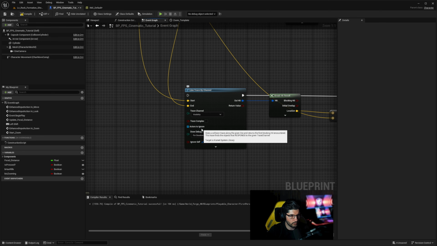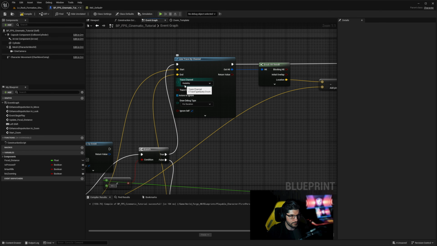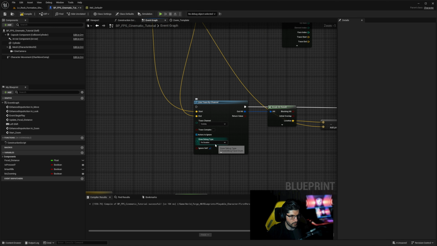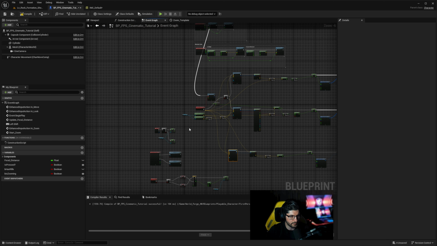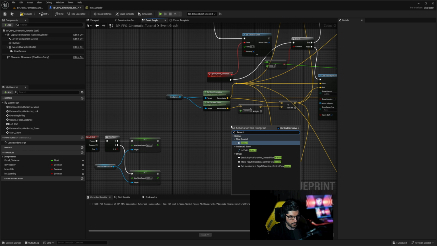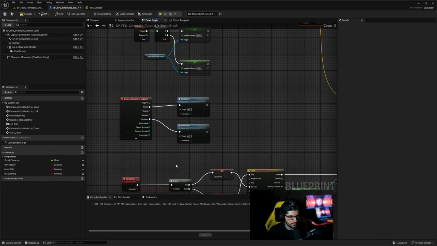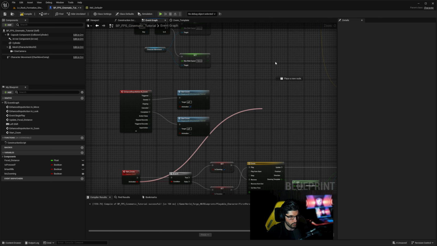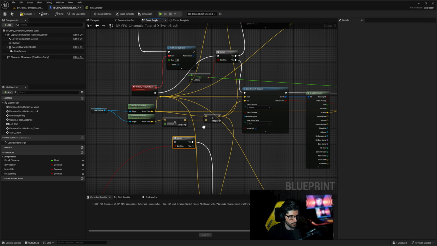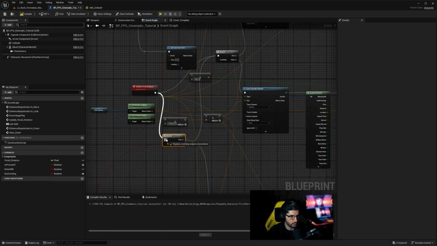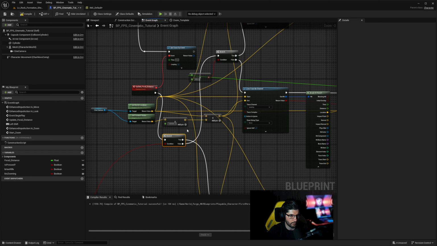Okay, we're also going to disable the visibility of this debug line to none, but we're going to add this one so we can see it whenever we're playing around with it. But now we need to tell the system when we're running this branch. So we're obviously going to add a new branch over here. And the condition will be that if it's true, as in if we're zooming, then we want to run this branch, okay? And if it's not true, we're not zooming, then we want to run this branch. And then this custom event here will run the actual main branch itself.